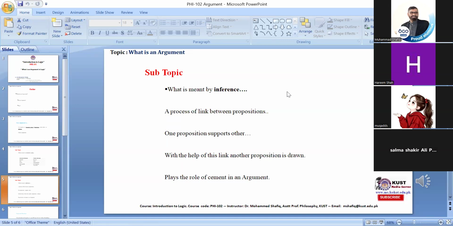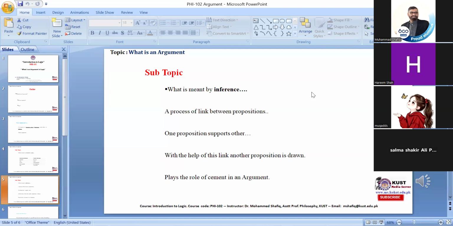For example, if I say all students are intelligent, Mr. X is a student. Now these two premises are linked together. Both are talking about students. So all students are intelligent. Mr. X is a student. And then I say, therefore, it is a nice day today. Now, although this argument has two premises and a conclusion, it is more than one proposition. It is composed of propositions. It has a structure of propositions of an argument.